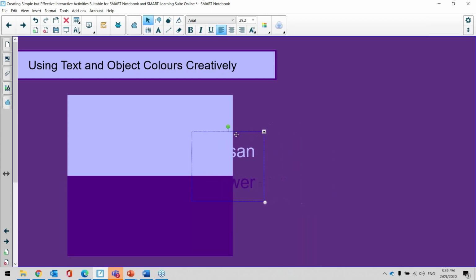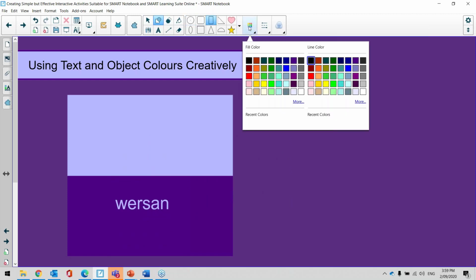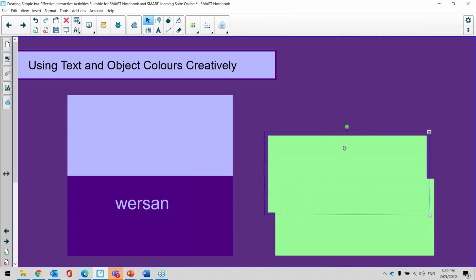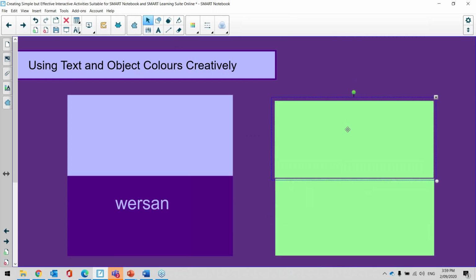So if you want to have a go with me, I'll show you exactly how to create this. What I'm going to do is create a rectangle first. That could be my bottom box there. Okay. I'm then going to just duplicate this one. I use Control D when I've highlighted it, but you can right click and duplicate as well.